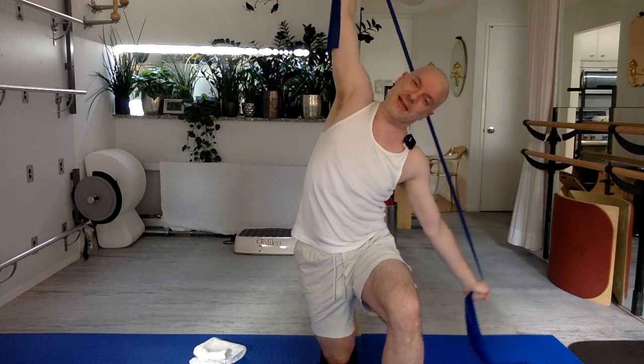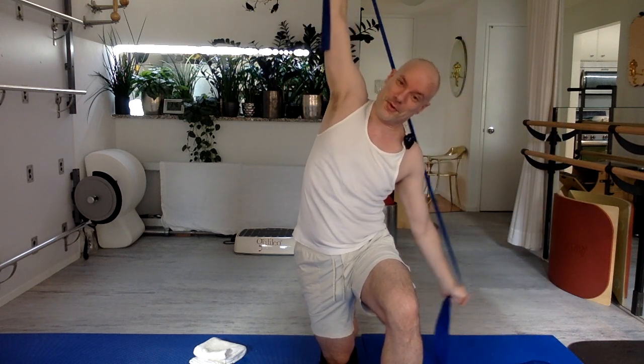Pull the same side arm as the front leg down — bend your body towards that side, stretching over. And then return. Same exact thing again: same side arm as front leg pulls down, let your head go with you, stretch. Continue for four repetitions, then arms in front of you. As you bend the front knee, pull the arms across your chest — hips go back. Then hips transfer forward and return back. Try not to let your chest lift, just sail forward gently.